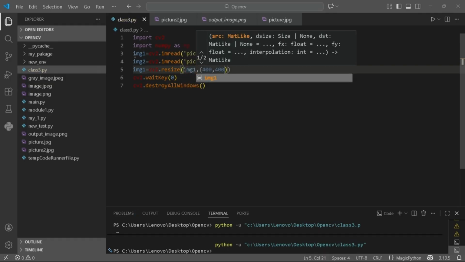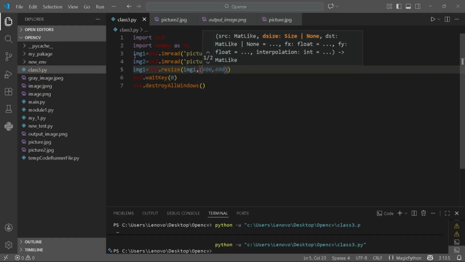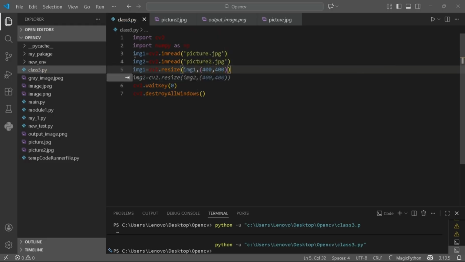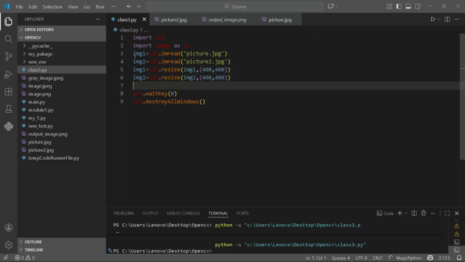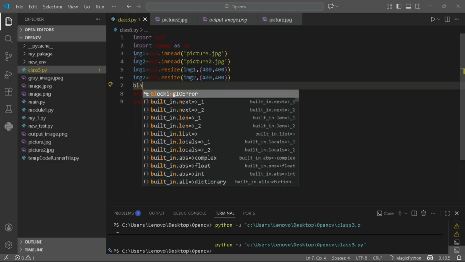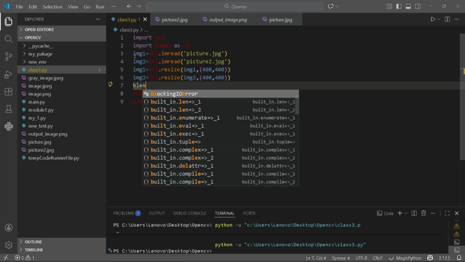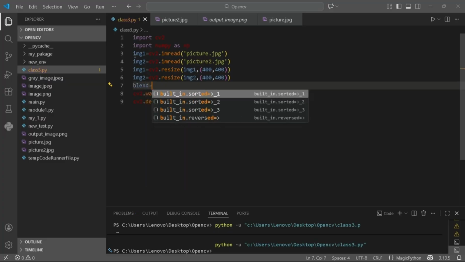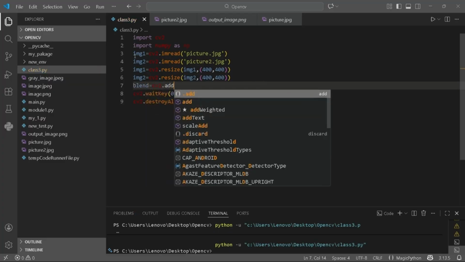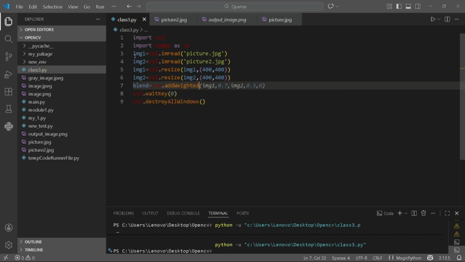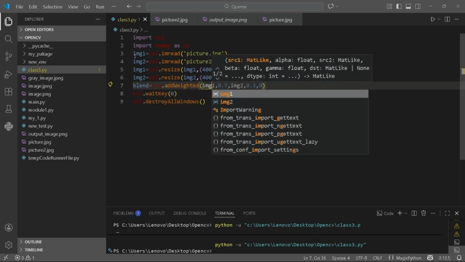So image 1, comma, we want 400 by 400 pixel size from the original one, and the same for the second image. Now for blending, we'll write here blend equals cv2.addWeighted, image 1.